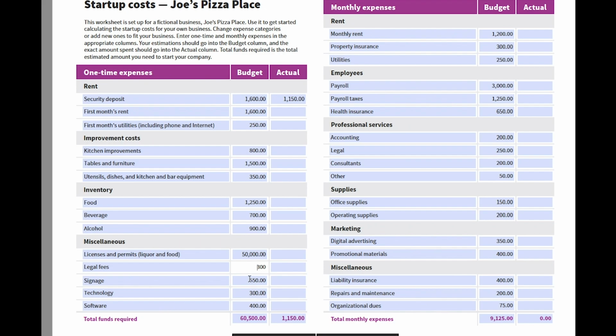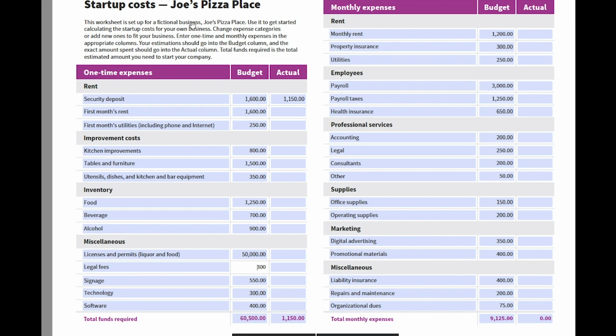Technology, software, and signage. Signage for your place, technology. Hey, I want QuickBooks or whatever technology, a no contact service. People could download the app and order their food online while they're sitting at their table, and we don't have any menus. So that could be your technology fee. Okay, your software. What does it cost to obtain the software, and what does it cost to maintain the software? That's going to be included.